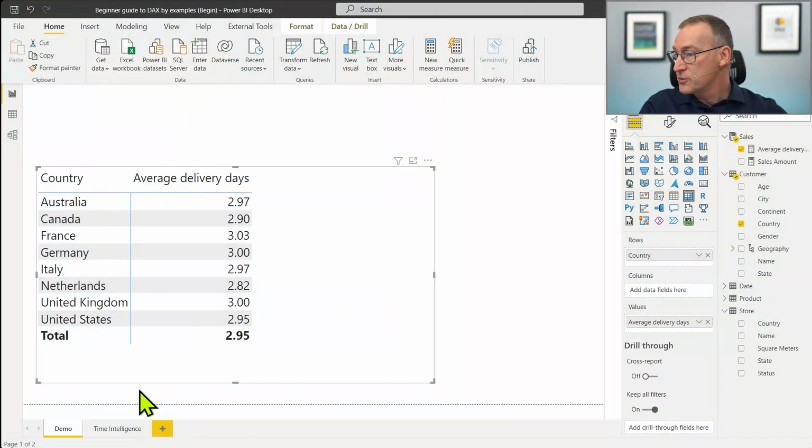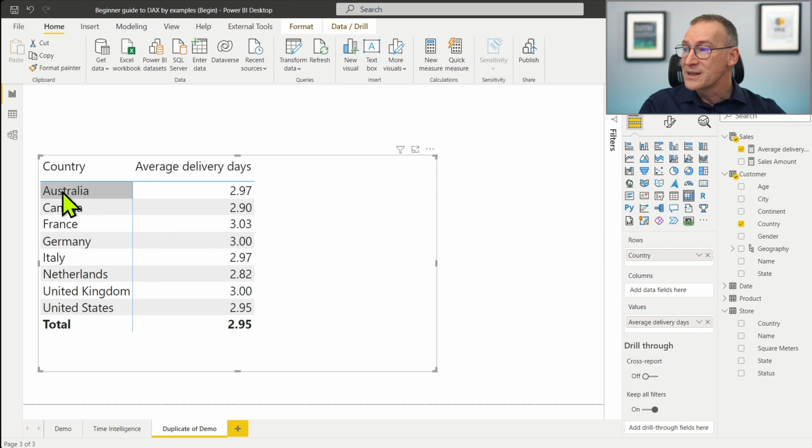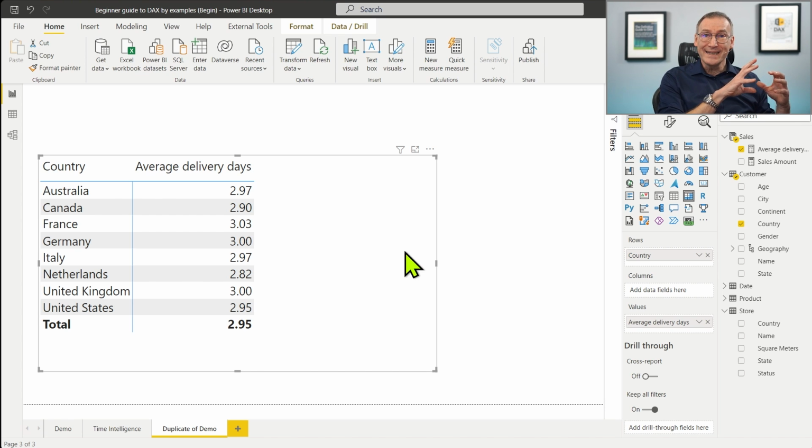So what I could do is create a new page. Instead of slicing by country, I might want to slice by the number of delivery days. And now I'm a bit in trouble because we deleted the column that contains the number of days to deliver an order. The thing is, if you want to compute some aggregated value, then measures are good.